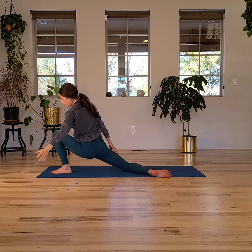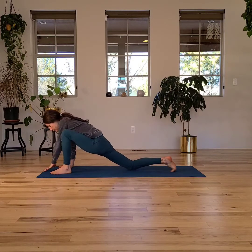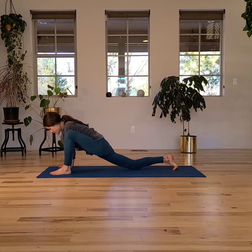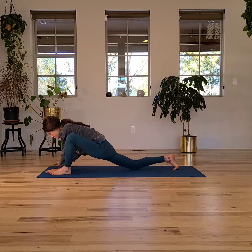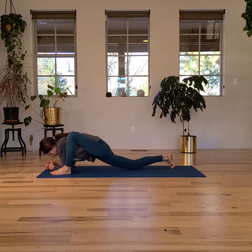And then bringing the hands to the inside of the left foot, coming to the top part of the right knee for a runner's lunge. We'll be here for about 5 breaths to come into a variation or a shape where you feel the changes and sensations generate in your body.